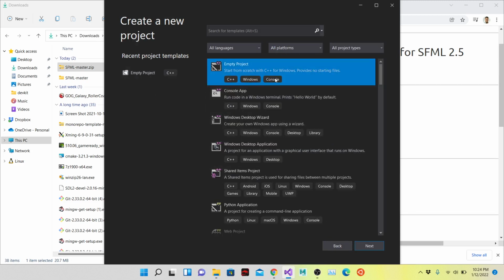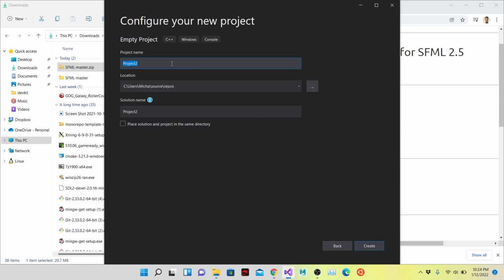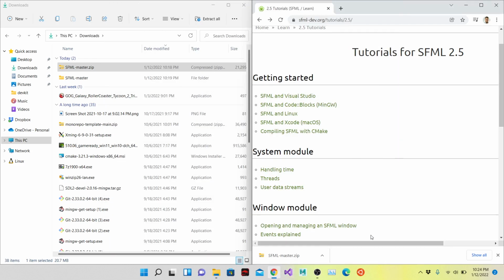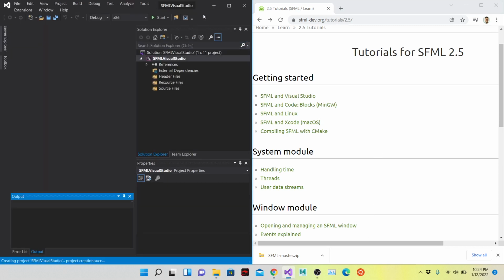Empty project, so we don't want anything that's been defined or set up for us in any way. I'm just going to call this SFML Visual Studio. You can give it whatever name that you want here. And let's just go ahead and create this project. All right, so this will just create a default empty project.